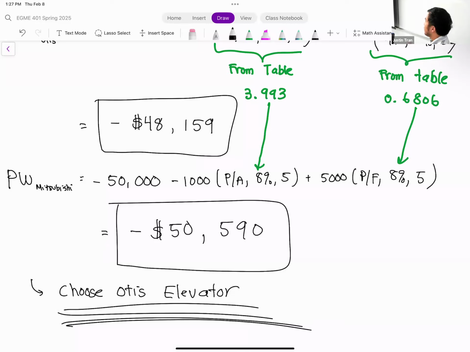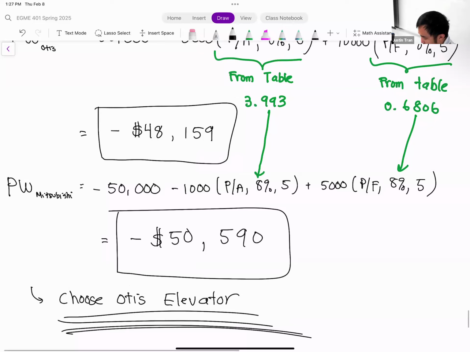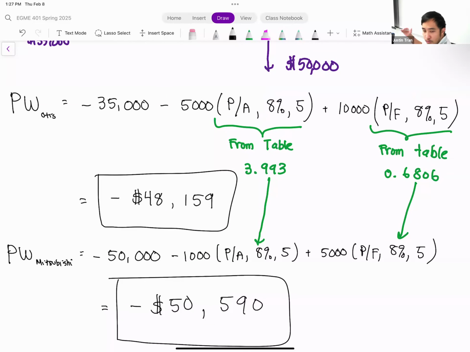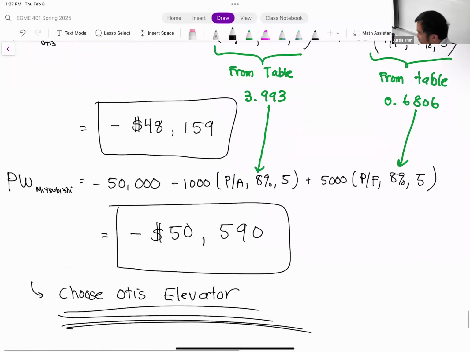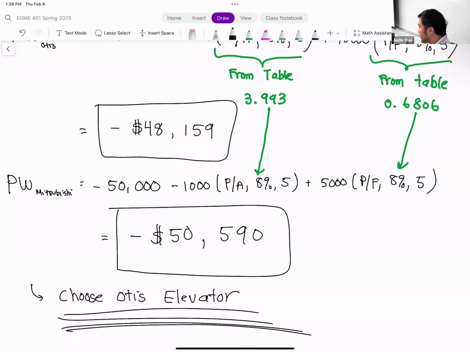Okay. One thing I want to highlight before we move on here is that when you're doing these present worth calculations, a lot of times I see people just do the problems up to this point. They compute the present worths of each one, and then they just leave it there. While it's true that this is the bulk of the work in terms of calculations for these problems, remember, at the end of the day, the reason we're doing these present worth calculations is so that we can make a decision. We want to choose one. And so it's not enough to just compute all the present worths. I actually do want you to write down on your homeworks, on your exams, which one you want to choose. It's a small thing, and I know it seems extremely petty, but I do take points off on the exams if you don't write this.